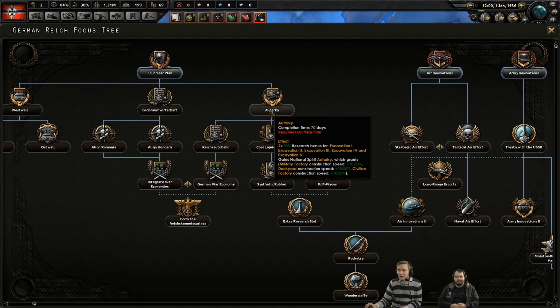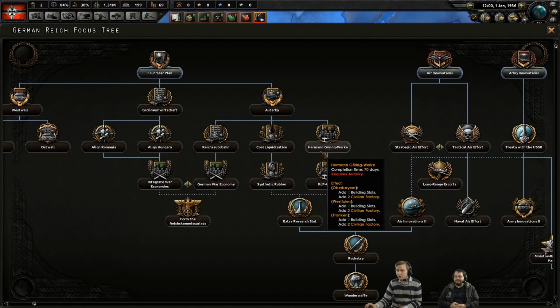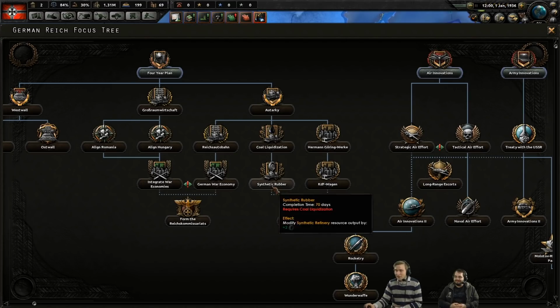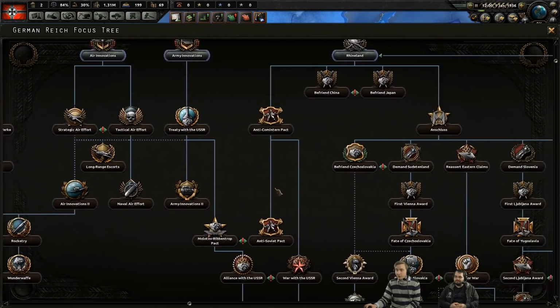And then we have Autobahn, coal liquefaction, and the Hermann Göring Werke. So here's a bit more industry focus, and here's a bit more allied focus. Cool.